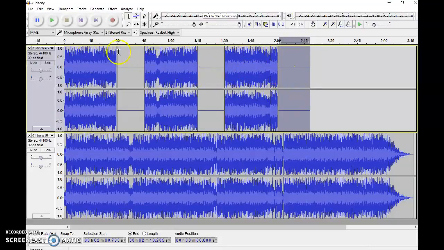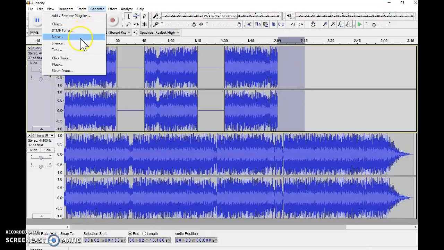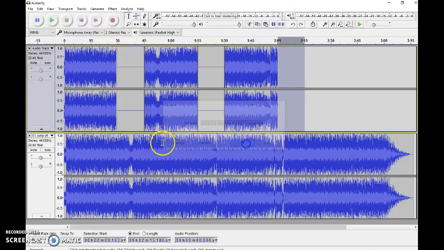And if you do mess up, all you have to do is go Edit, Undo, and just like most programs, it'll just undo that last thing. So now I can start over, click and hold 15 seconds, generate silence, and just keep my pattern going. So now I always have to go back and check myself, but I've used 3 episodes. So that must mean I'm starting around a minute 30.